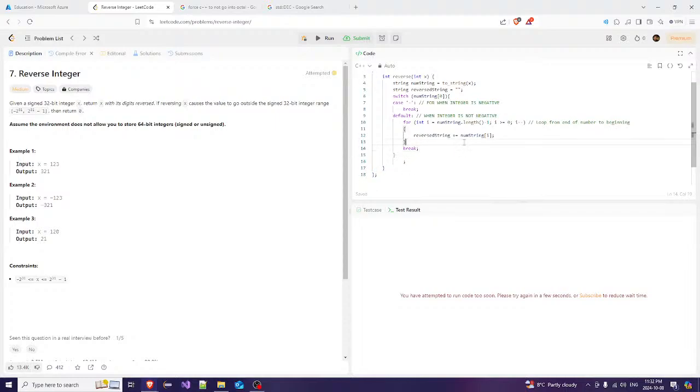Alright, so after all of this, once this loop is done, if reversed string, actually I have a better idea.